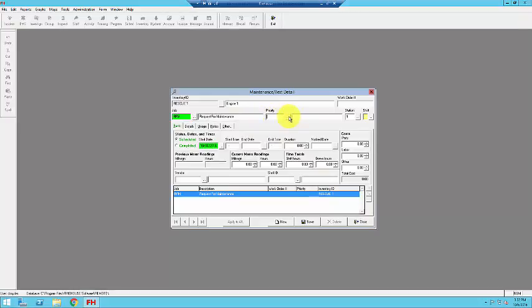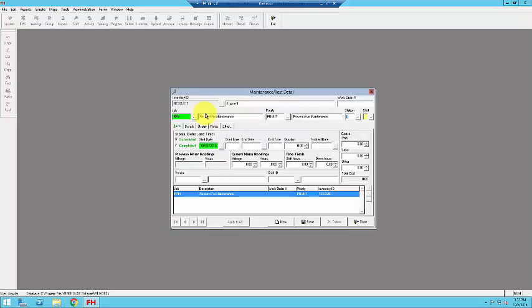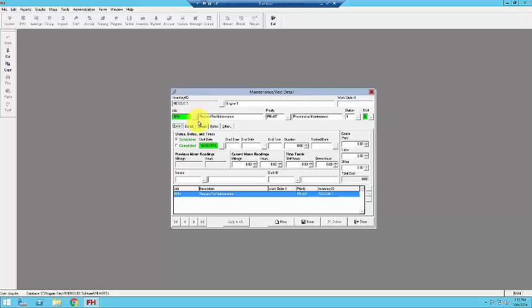In the priority box, we're going to decide if it's an emergency repair or preventative maintenance. Choose emergency if the problem is something that will render the apparatus out of service. Choose preventative maintenance for all other problems. Today, for this video, we're going to do preventative maintenance. We'll insert our station and the shift to complete that line.